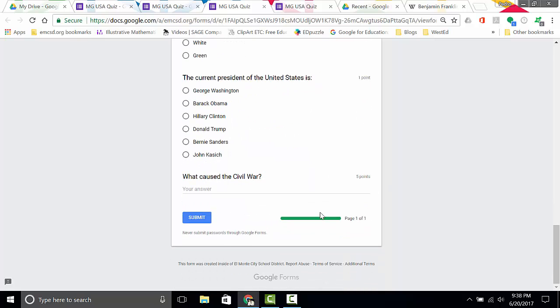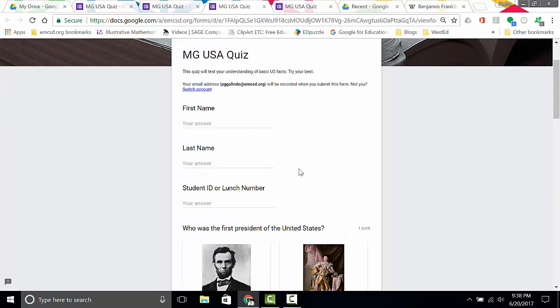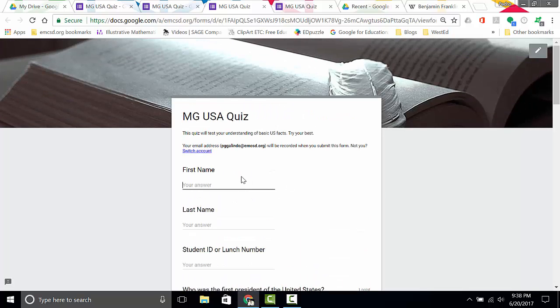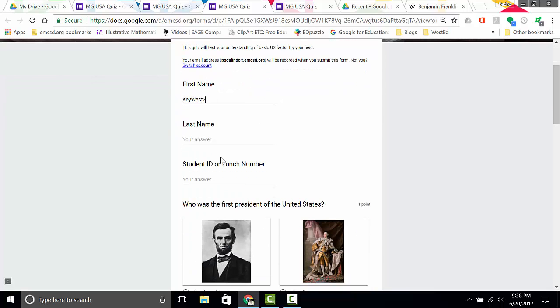All right. And let's put in another key. So I'm going to put in my little code, Key West. And since I've already done this one time, I'm going to put this as a 2. So X. Again, this is Key West. This is my special code for me as a teacher, knowing that this is the key. These are the correct answers.